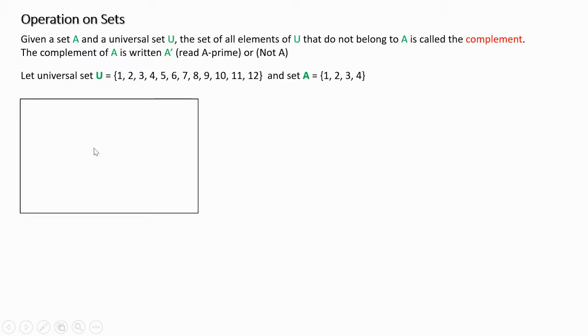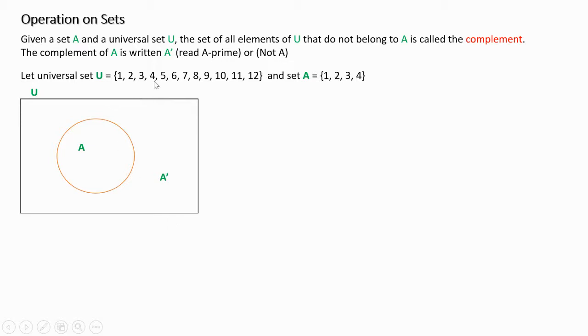I'm also going to draw a Venn diagram at the same time, because you're going to have to be drawing Venn diagrams, and on 6.2 is where you actually get a heavy dose of Venn diagrams. So I want to prepare you as we go along. This is my universal set, the set being considered. You see it's enclosed. So that's U, and this is set A. Then the complement of A, which means not A, is going to be the outside. This is not A.